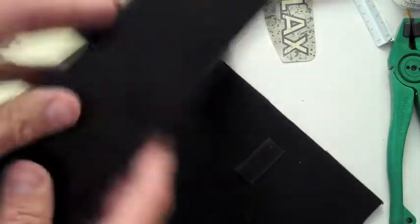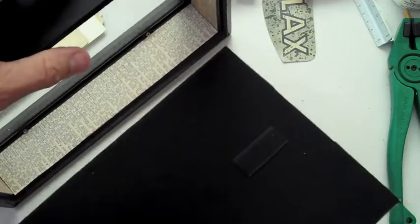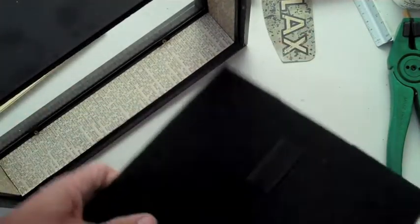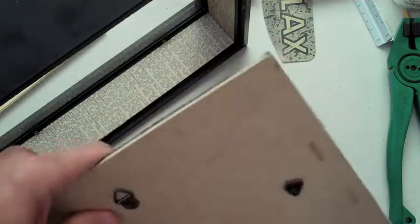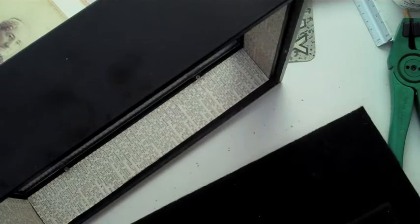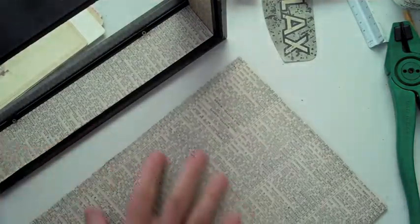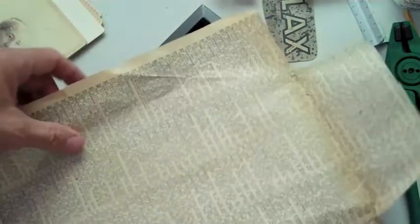The assemblage box I'm using is the only thing that isn't fully recycled on my project — though it is kind of a recycled box. It came with a pressed board backing, but that was too flimsy, so I cut my own piece of wood. The second part of the project was that I wanted to line everything with some old vintage newspaper, and that's exactly what I did.